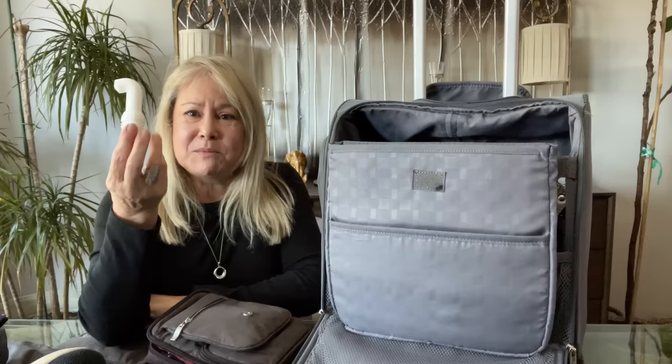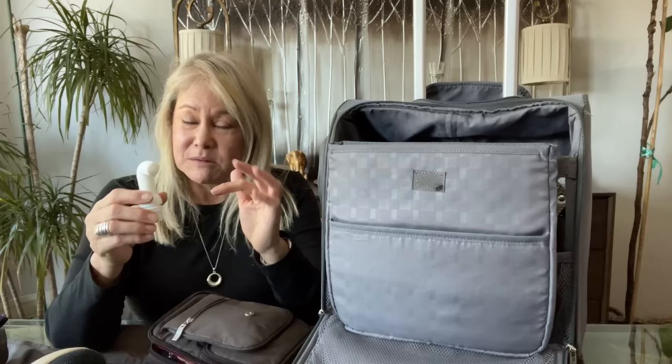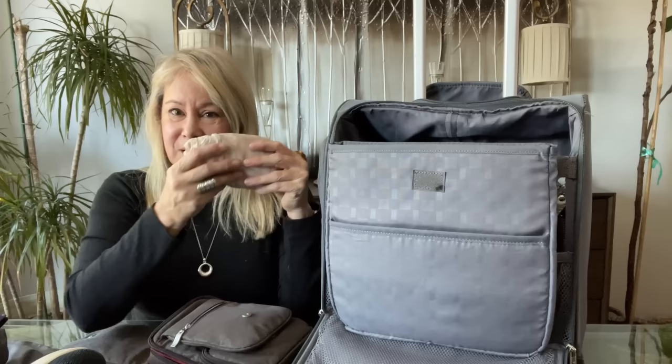All right, this pocket here. Oh my gosh. I have a portable bidet. Yes, this fits into a water bottle. And then I can use it to freshen up the other areas. I can also use it to just rinse off my feet at the beach. You can put some water and rinse your feet off at the beach. It's a great little thing to have. And I have a bra. I'm lucky. I don't need a large underwire bra or anything. So I do have a bra here that I bring with me.